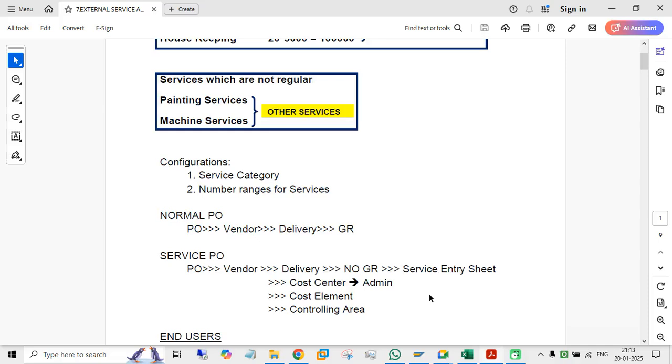And what are all the steps you have to follow here?